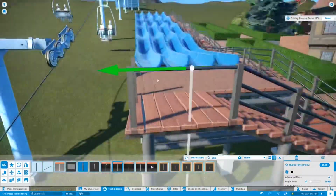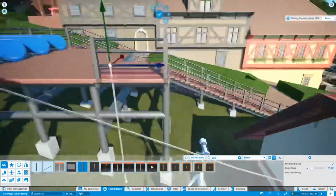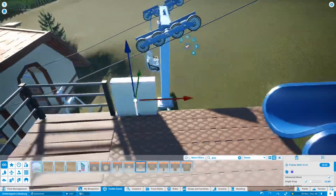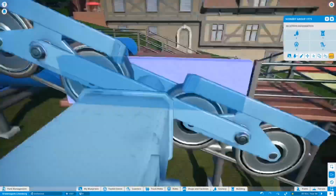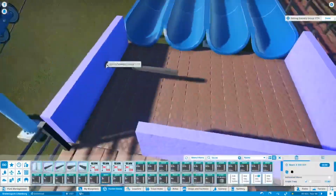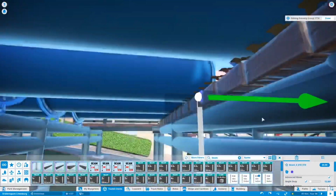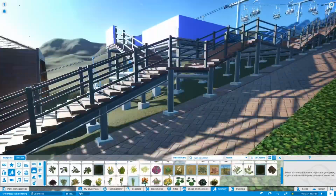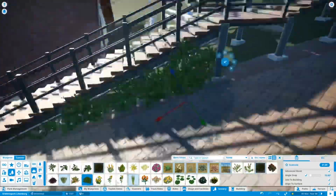So I'll have an area there which I'm going to have themed to fairy tales in general, with quite a few rides being themed to different fairy tales. So not heavy theming, but just quite nice nature around everything, and some quite unique coaster types, and you'll see what I mean when we get around to building those coasters.